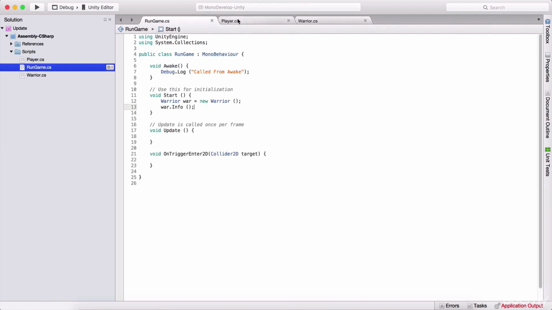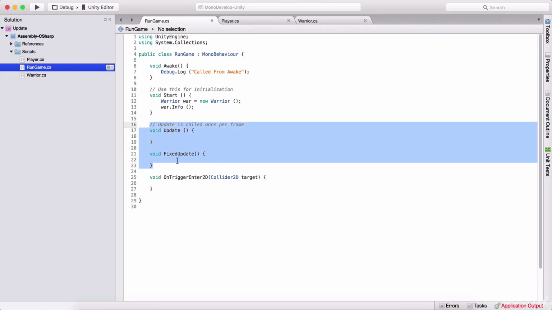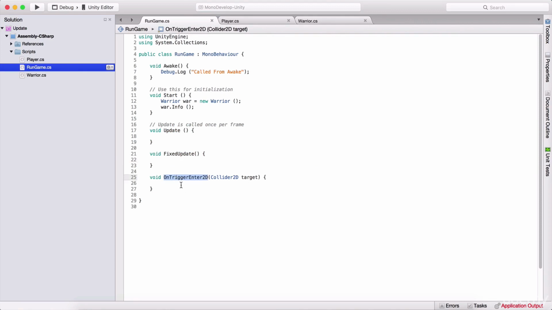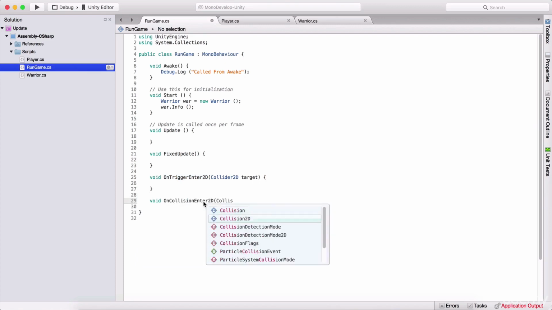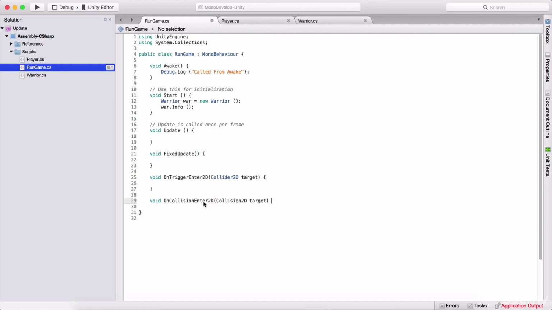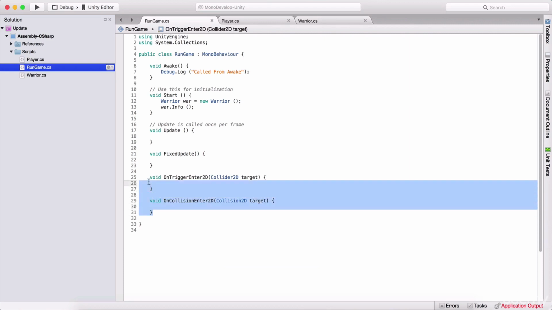And as I explained what it means here, the same way applies here. So we are inheriting from MonoBehaviour. So we have the Awake function from MonoBehaviour. We have the Start function, the Update function. We also have the void FixedUpdate function. We are going to see all of these functions later on in the course, and also OnTriggerEnter, OnCollisionEnter. So let me just type it here. OnCollisionEnter2D, which takes a Collision2D, and I'm also going to name it target as an argument. And don't worry, we are going to see these functions later in the course, but I just wanted to point that out.